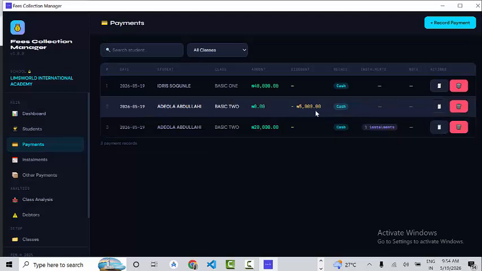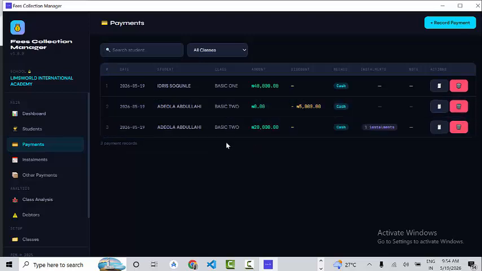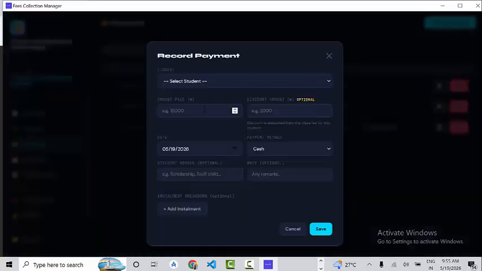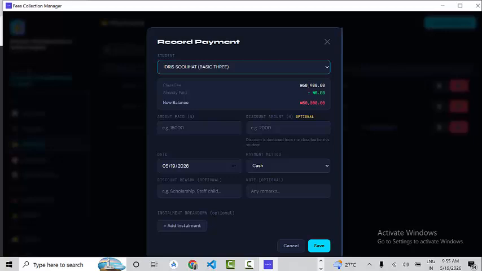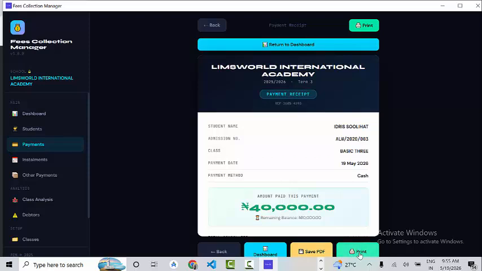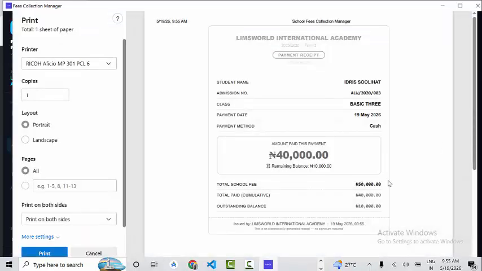So the first time he did not pay anything. The second time he paid this. That is for the first installment. So all right. So let me have the third child, this Solia. You are paying 50,000 in that class. That one paid maybe 40,000. Then the date of payments, no discounts. The note is optional. So then click on save. You can print as well. So the receipt will show the total school fee for that class, total paid 40,000 and the outstanding balance.